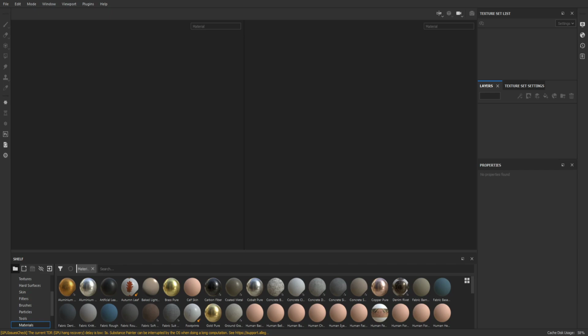If we right click and assign new material, we can just throw on a Lambert, or you can throw on an Arnold shader, it doesn't really matter, as long as we have a material. So let's just throw on a Lambert material. Usually it's good practice to name your materials so you know exactly what you're working with when you go into Substance Painter. So let's just name this Oil Barrel. Just something simple.